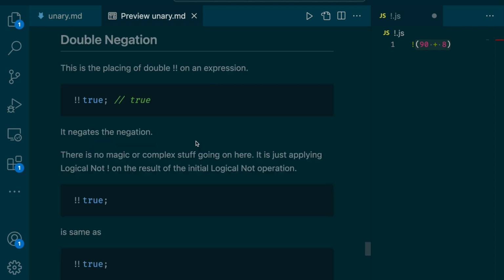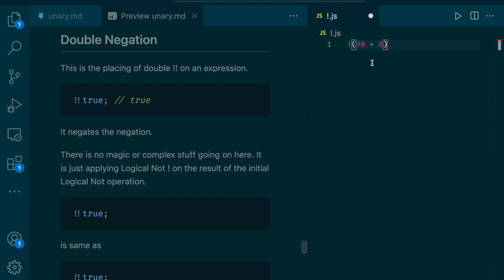Now let's look at double negation. We have seen the logical not, where we place only one exclamation mark, but we can actually add a double exclamation mark here. So this is what we call double negation or double not. What this actually does is apply the logical not twice on the operand.